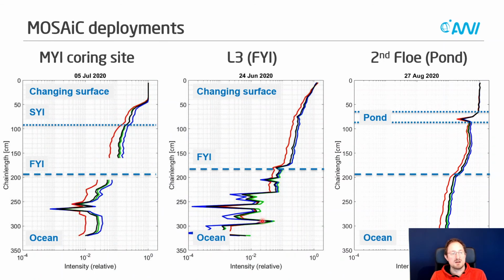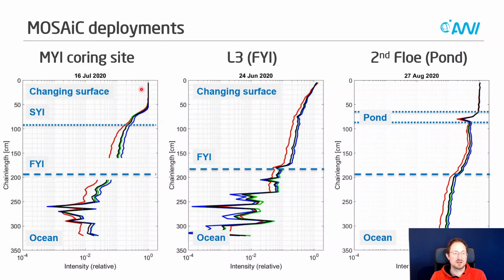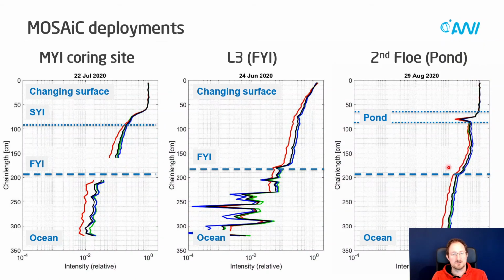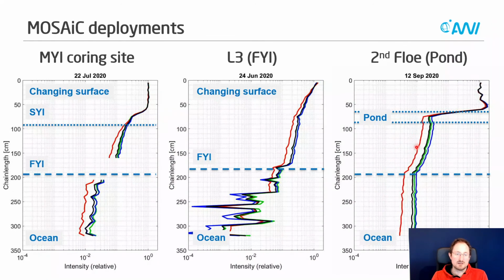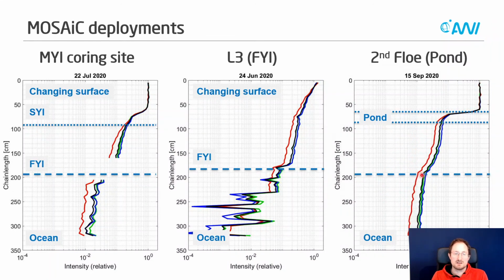So we can see how this extinction is changing through the ice column and through the water column. And you can see here, for example, at the top, how the ice is melting. Then as we progressed further down the season, the summer stations failed and we had to continue looking into autumn, and there we got the chance to deploy a station inside a melt pond. Here you can see the refreezing process, how the light field changes at the surface, and how the slopes inside the ice are slowly changing, which is a particularly interesting data set.